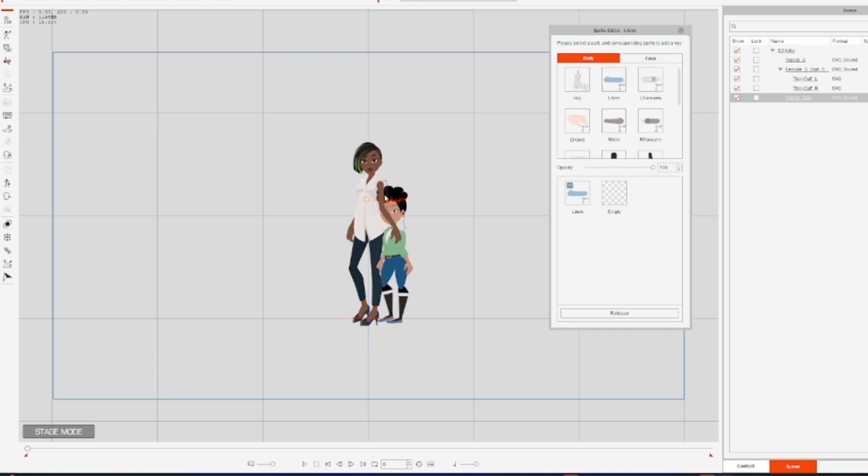Now we need to get rid of this part of the arm and this part of the arm. Now, when we animate it, she puts her arm on her shoulder. Okay, it's just as simple as that. Now, of course, you can then animate her looking left and right and those kinds of things, and with the face editor, give her more emotion.